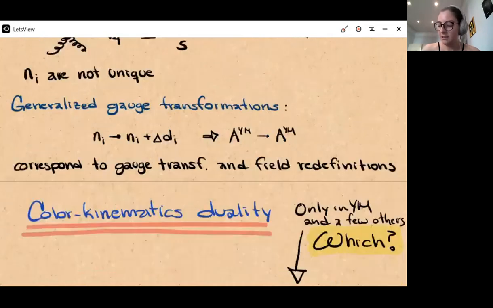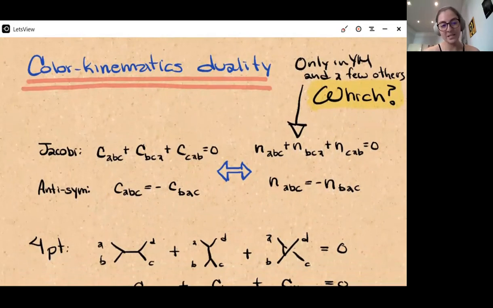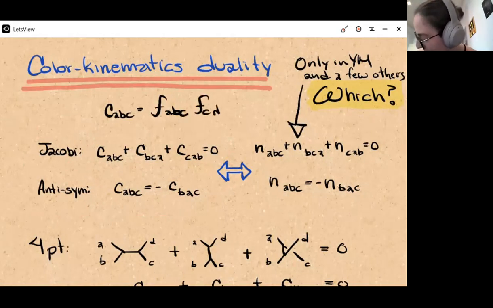So now let's see what color-kinematics duality is. I said that there are some special features of the color factors, and these are the algebra that, of course, follows for U(N) in this case. And here we have Jacobi relationships and antisymmetric relationships. So I'm using this kind of notation for the color factors again with the C's, but you can just imagine, as you all know, these are like structure constants, and they could be like C, D, E, and this could be the C_S channel.